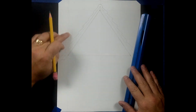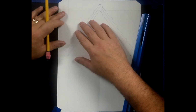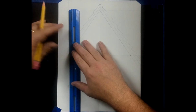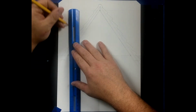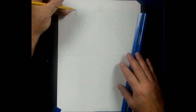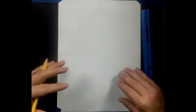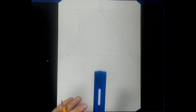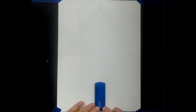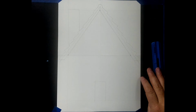Now if you see this line going straight up and this line that's going across, remember I drew them very lightly, but I can see them. I'm going to place my ruler right against those 2 lines, and I'm going to use those as my guides to create a chimney. There we go. So now you can see it right there. And once I start drawing more and outlining, you'll be able to see more and more what's going on in this house. So using my ruler down at the bottom, I'm going to center it right in the middle and just use that as my guide. Again, just trace around that. That's going to become the door.